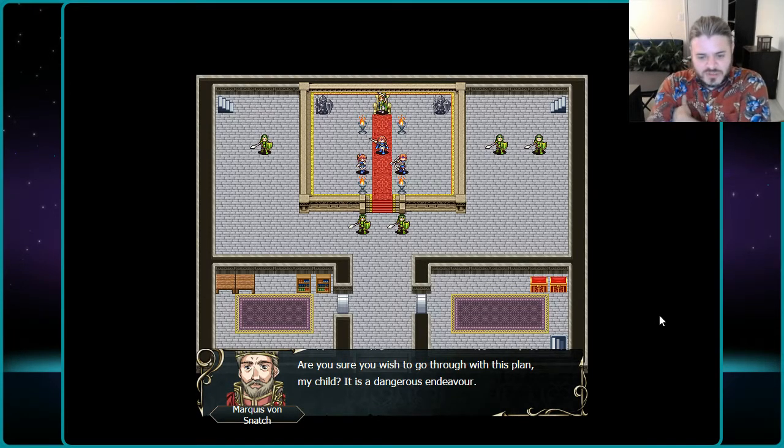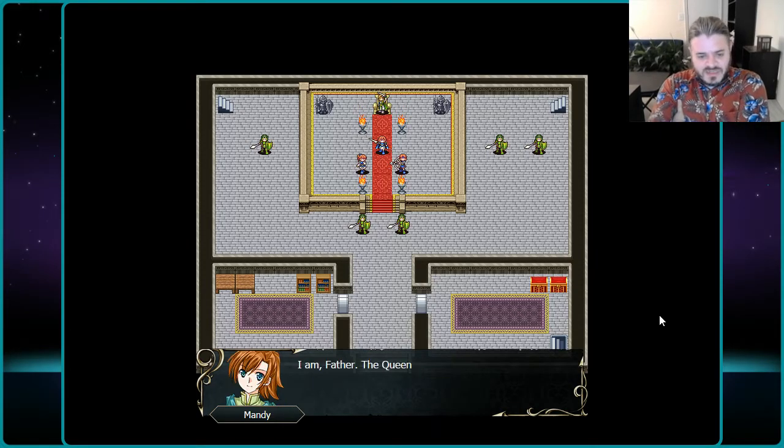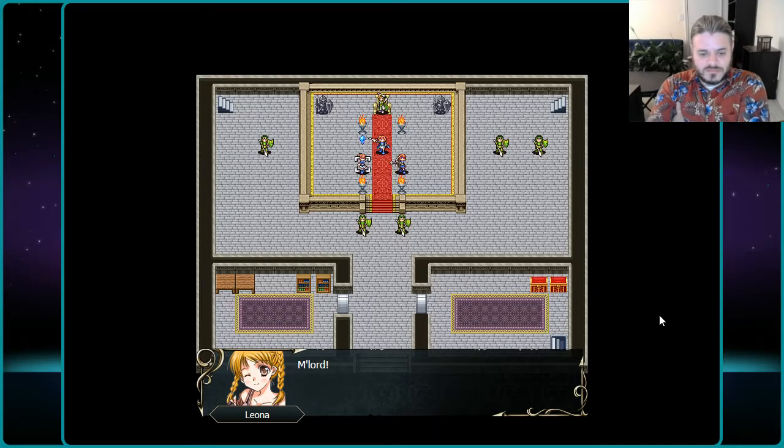Are you sure you wish to go through with this plan, my child? It is a dangerous endeavor. I am, Father. The Queen takes more and more soldiers every month. Small folk have no one to defend them these days. Leona and Rosie with me. True. My lord.